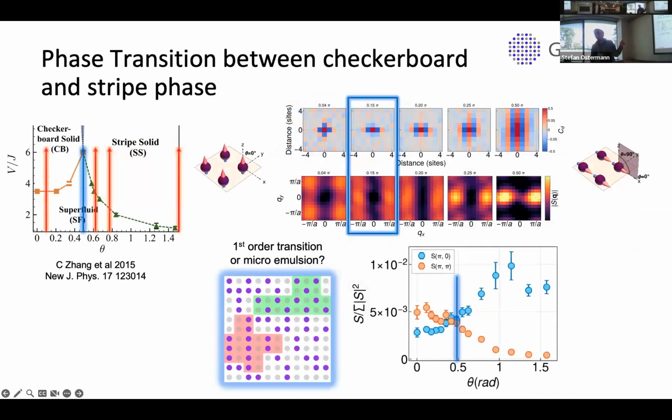The interesting thing is it's actually a first order phase transition between stripe and checkerboard, and we started to explore that. We don't have final data on this, but you can see very nicely that it actually turns out, to our surprise, we can even make a checkerboard and then change our dipole orientation. And we're still adiabatic enough to then turn the checkerboard into a stripe phase, for example, dynamically.